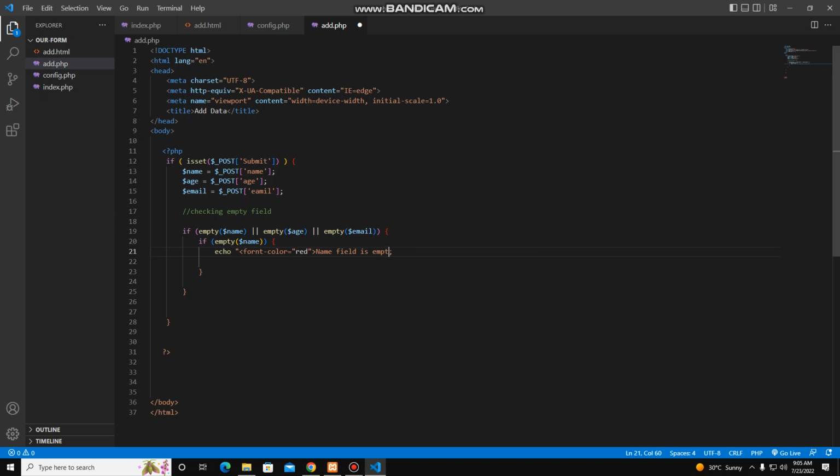This is the validation, guys, so the user cannot accidentally input without any data, right? And then we will close our font.